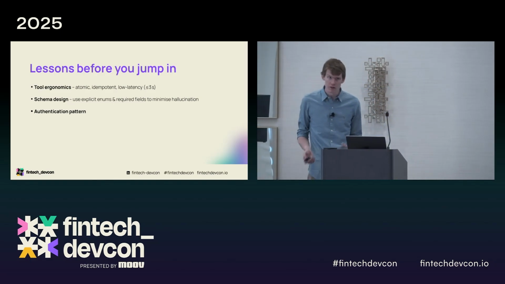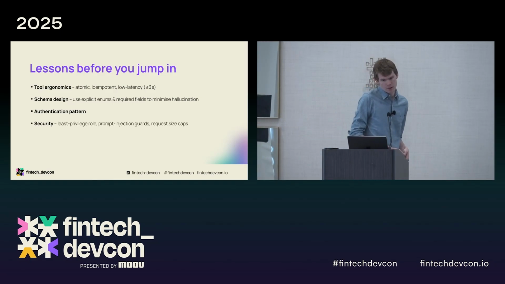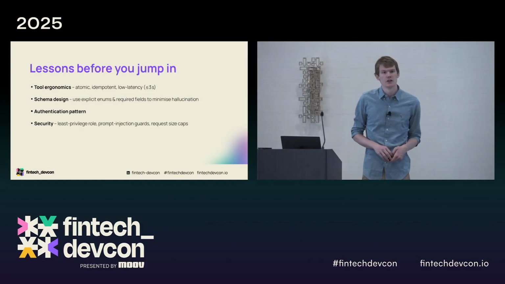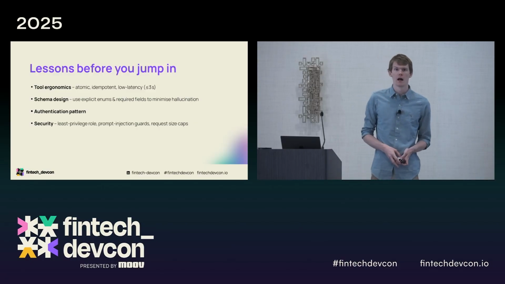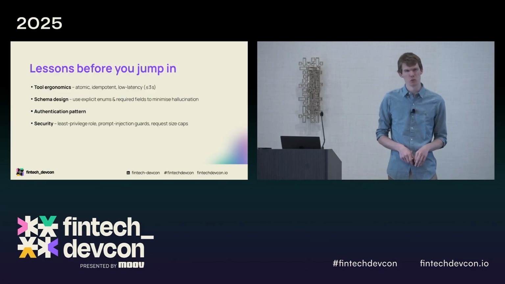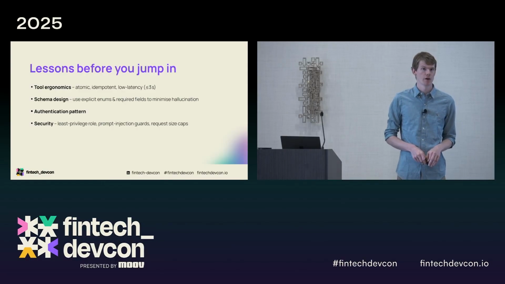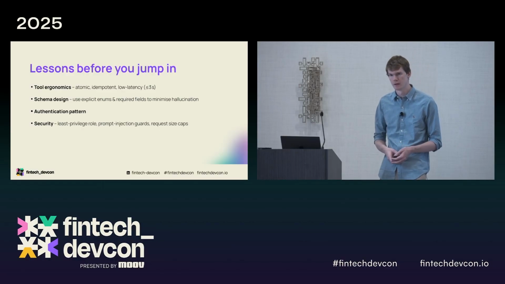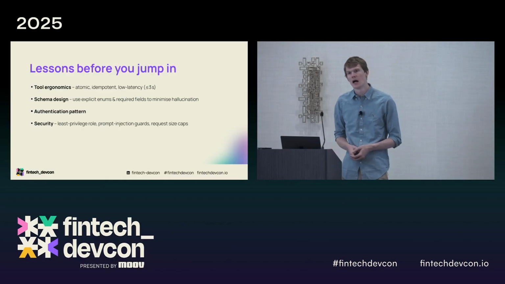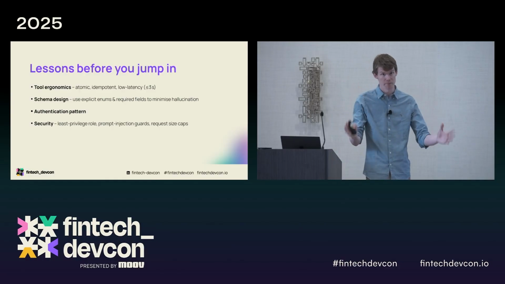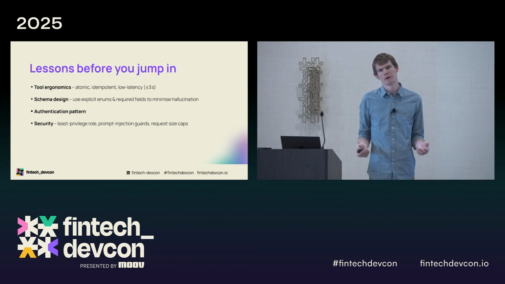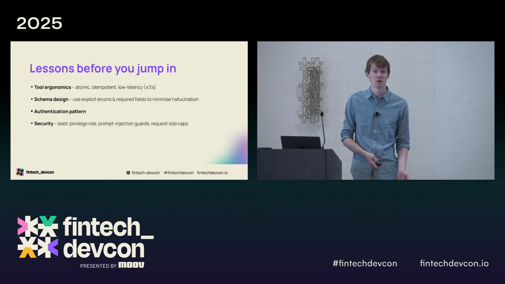Think about what you want to do with authentication, which I've already talked about a little bit. Security: you've got all kinds of weird things going on when it comes to prompt injection, etc. It's a machine, but it will do weird things as well. So you should be trying to secure your inputs in the same way you would an API call that you're exposing onto the internet, against various forms of injection. Think about the maximum request size, like how much you really want it to give you all at once. Maybe that's something you'd expect an engineer not to do to your platform, but an AI might just go off and do it anyway.